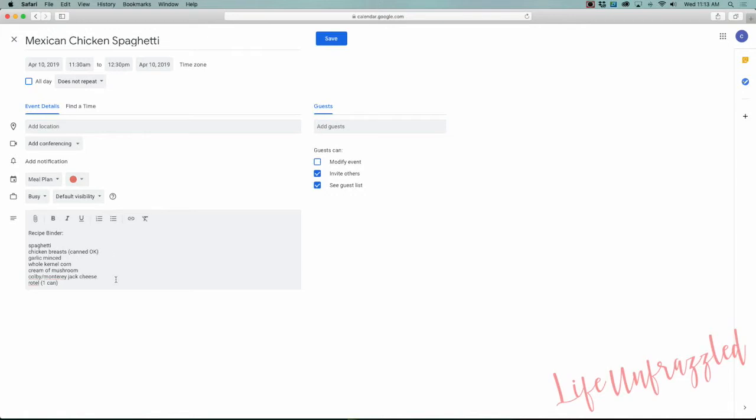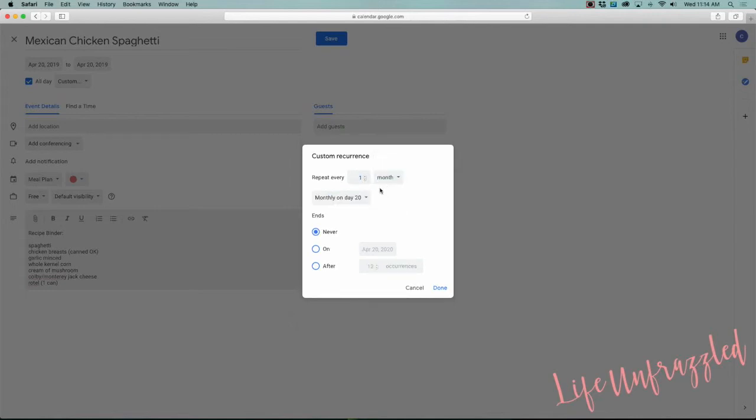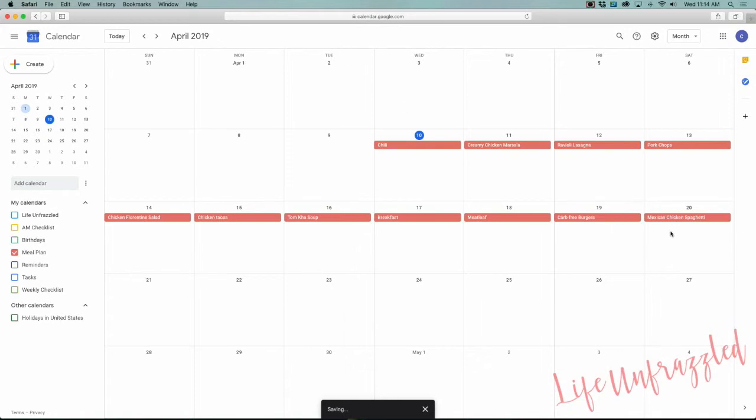So that is the ingredients that I need to buy. And then whenever I go to make it, I'll actually just look in the book to see the quantities and whatnot. I just need to know what I need to buy when I'm at the grocery store. And then I will set this for the 20th. Just click on the date and then go to the 20th, and I'm going to say all day. And where it says does not repeat, I'm going to go to custom, and I'm going to tell it to repeat every 1 month. And it's going to repeat monthly on the 20th. Done. Save.